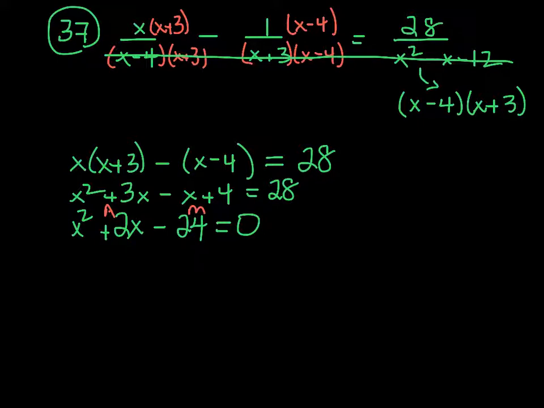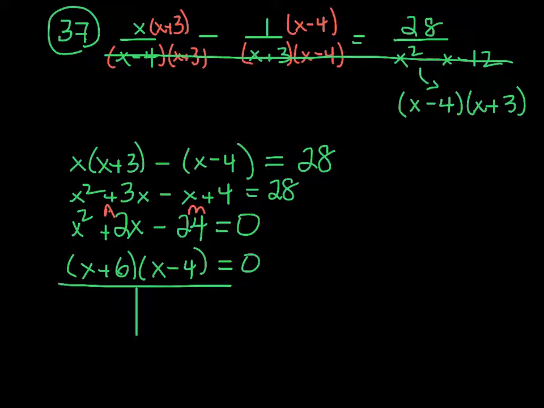So if I think about that for a second, I would say, oh, well, I got 6 and 4. So let's try 6 and 4. So that would give me x plus 6, right? And that would give me x minus 4. Okay. Now I'm trying to solve, so I'm going to do my little t-chart here. And I'm going to do x plus 6 equals 0, and x minus 4 equals 0. So over here, I'm going to get x equals negative 6, and over here, I'm going to get x equals positive 4.